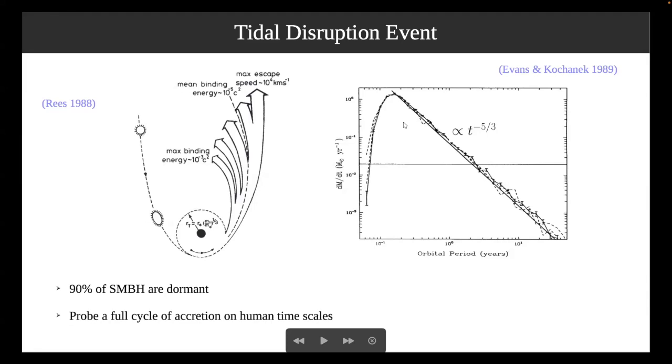Now, the fun thing about TDEs is that they were first predicted theoretically and then found. You see the papers here from the 80s. The first time we found them is in the 90s with ROSAT, an old X-ray mission for people who are not familiar. And that's because people thought you're going to find TDEs mostly in X-rays, right? Because if you do the math, you find that the typical peak of the spectrum is going to be in soft X-rays.